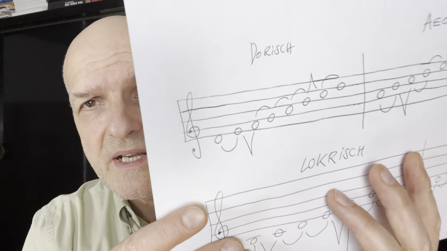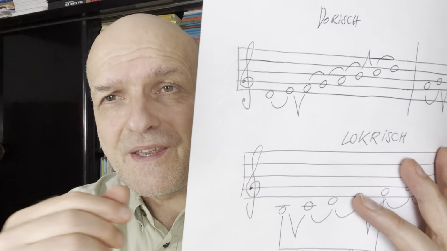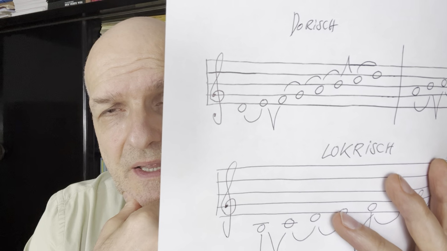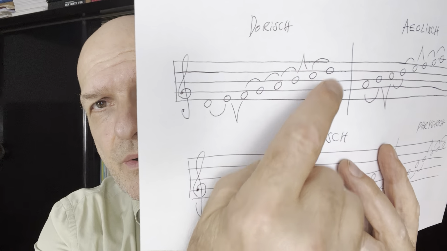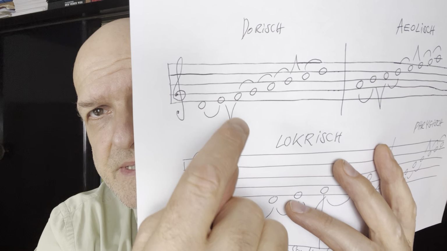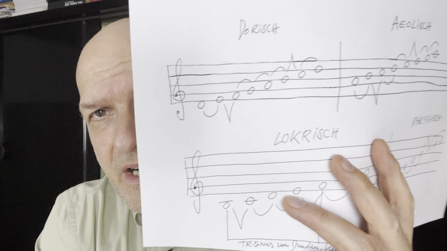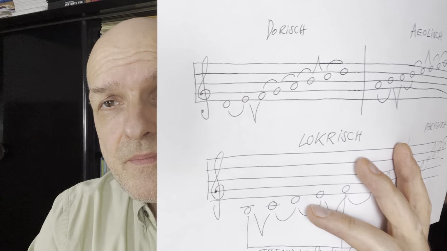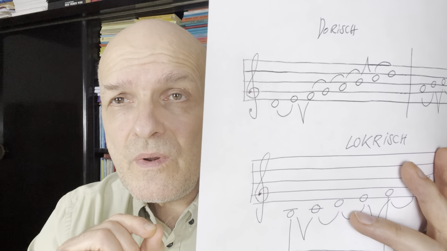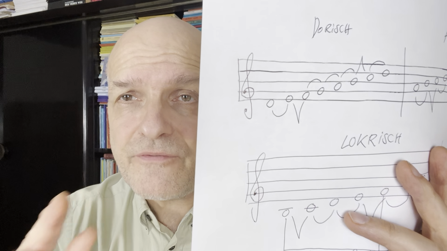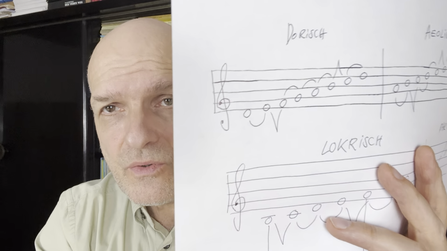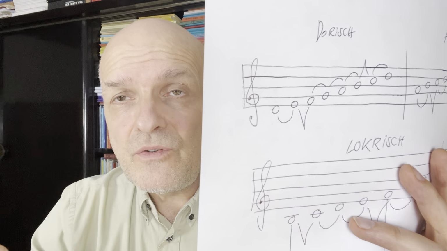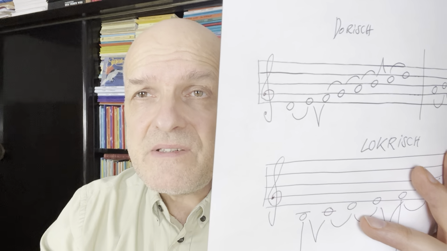So we have here the Dorian mode, which starts on the second note of the major mode. The Dorian mode, you can see here, it starts with a whole tone and it ends with a whole tone. And there, the second tone here and the second tone here are half tones. So that means that in the Dorian mode, there is no tone leading, no half tone leading to the tonic, and no half tone leading even to the dominant. And this is why the Dorian mode is so indecisive.